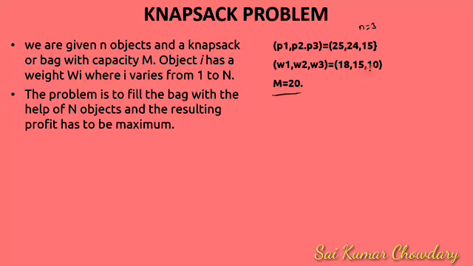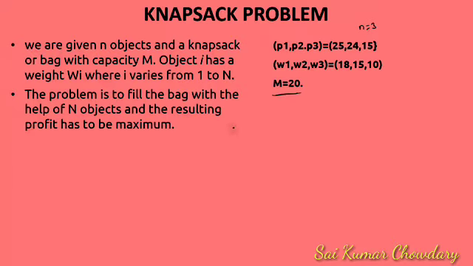So if it is 18 and 15 and 10 kgs, like this, the capacity of the bag is maximum, that is 20 kgs. So now we need to place the objects in the bag such that the profit when he takes the objects in the bag, when he sells it, should be maximum. So we will see that one here. Now how can you take it?